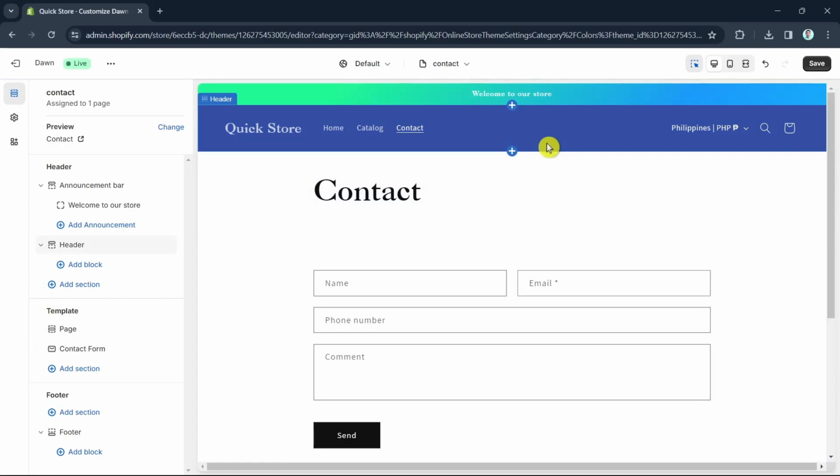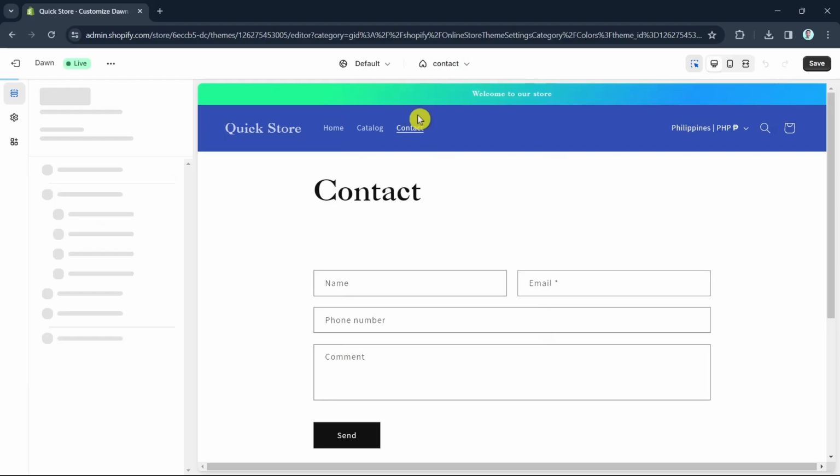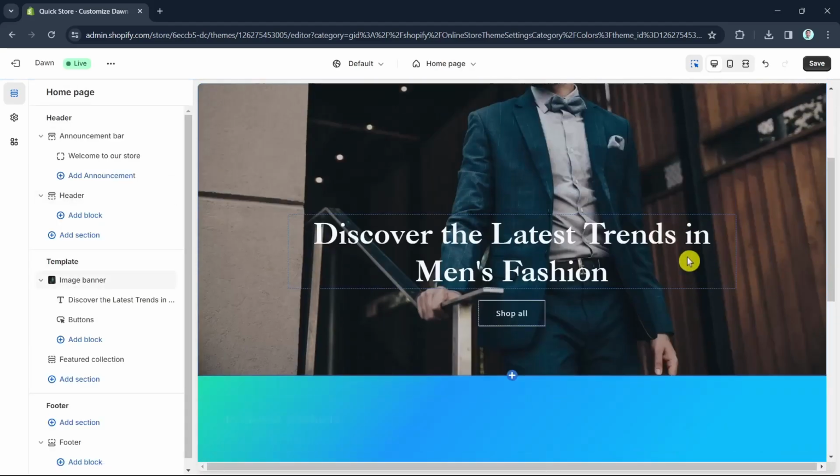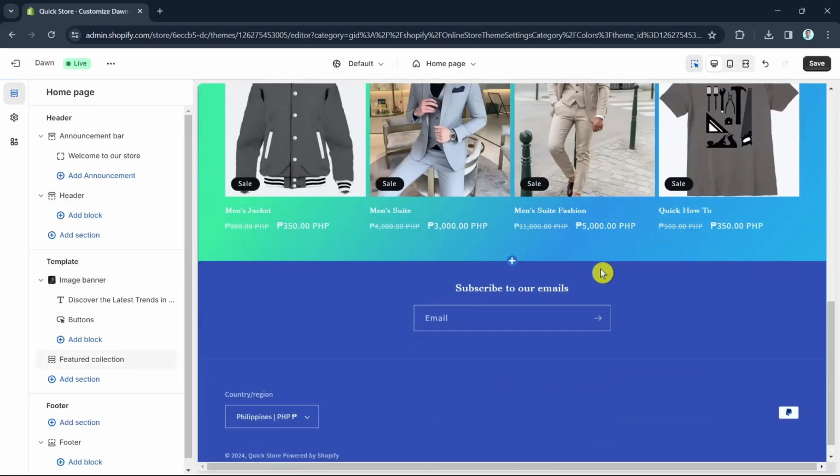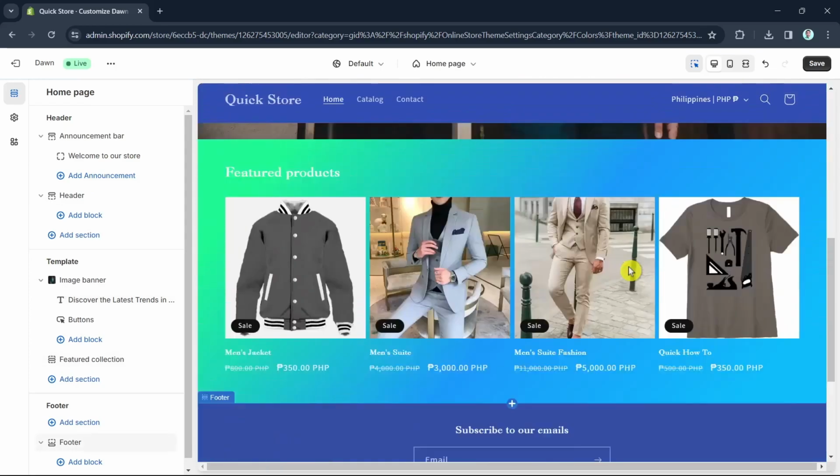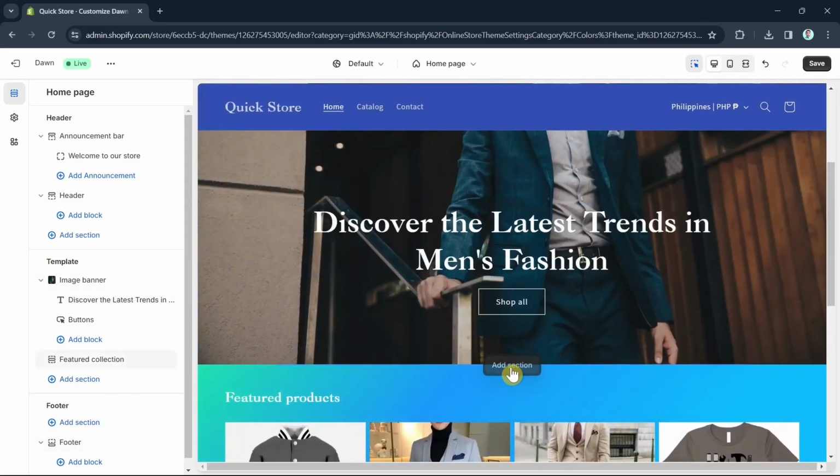Okay. Now we can also add some sections for your website. If we go back to your home page, here if you click on the plus icon below the image banner, you will find the add section button. You can also find it at the left panel.